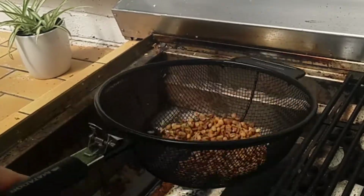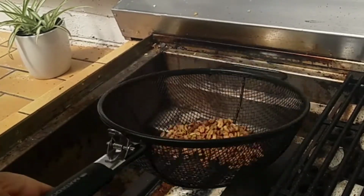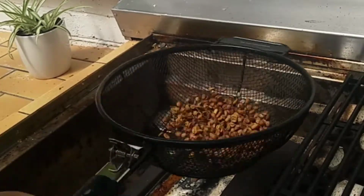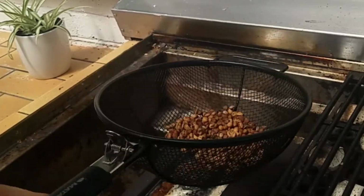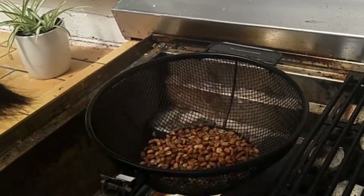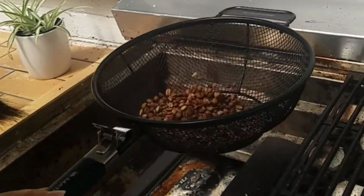It reached the first crack, and I'm just going a little bit longer. I noticed in this roast that the first crack appeared quite early, but that's not a real sign of first crack. A real sign of first crack will be several consecutive cracking, popping sounds, instead of just a single one at an earlier stage. I think this is probably 5 minutes into the roast. As you can see, it's almost done and the color is quite dark already. So this is the first batch, which I showed you earlier.